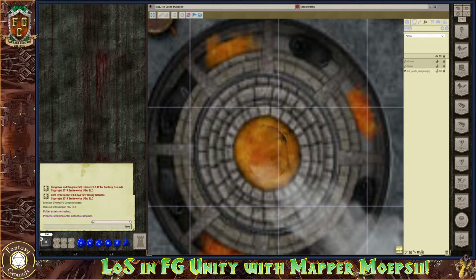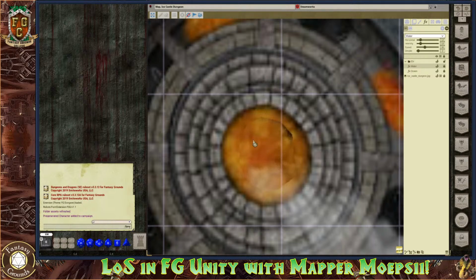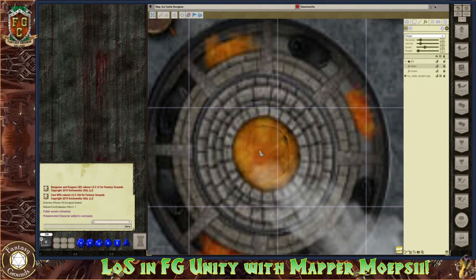Okay, I'm going to make a folder. So this is going to be my effects folder. So now this effect is under, not on top of.